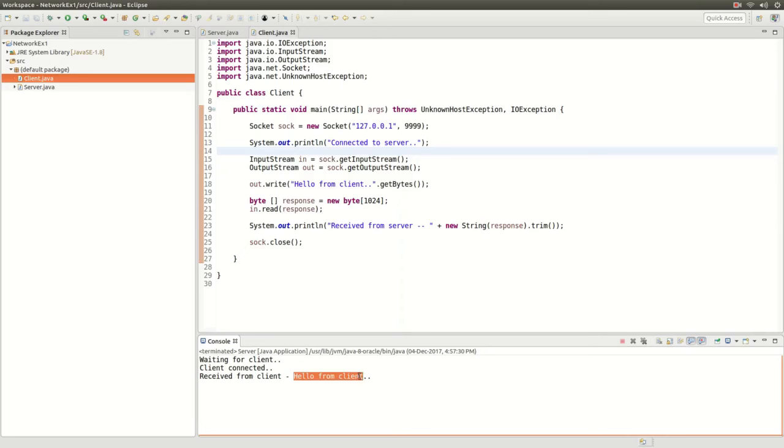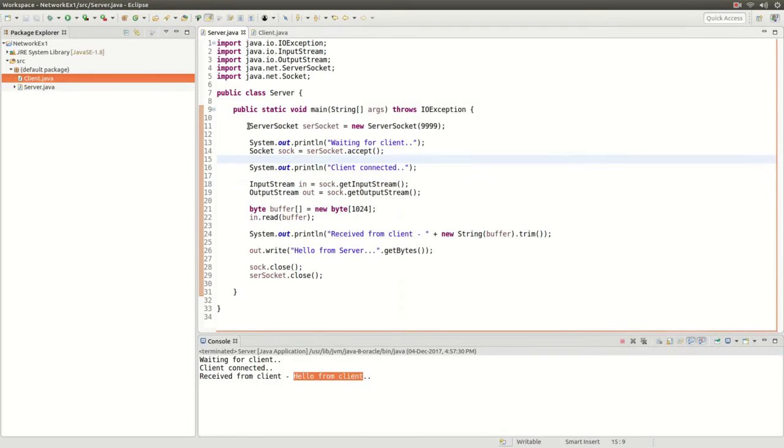This is a simple sample application that exchanges the hello message. The key elements here are: you create a server application, open a port for clients to connect, and then call the accept method on the socket so that we can wait for the client. Once the client arrives, a socket gets created, and using the socket's input stream and output stream, you can exchange information between client and server. In this example, we are only accepting one single client. We will further refine this and see how we can accept multiple clients.